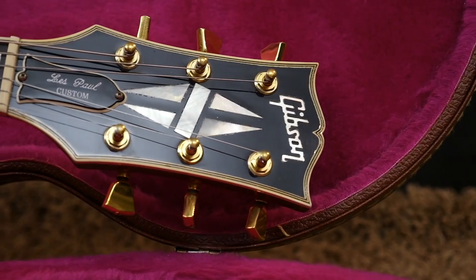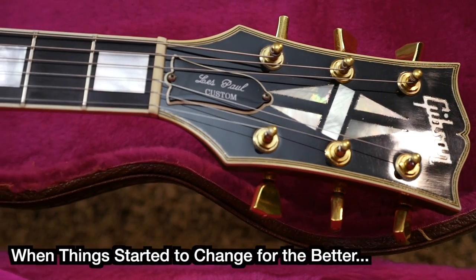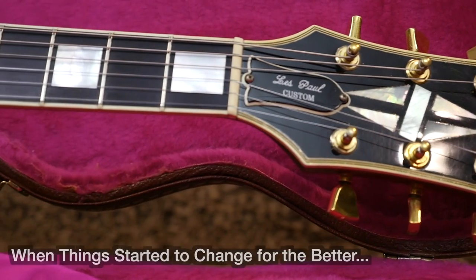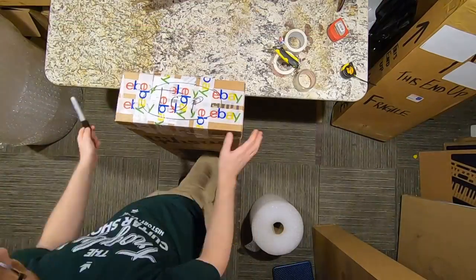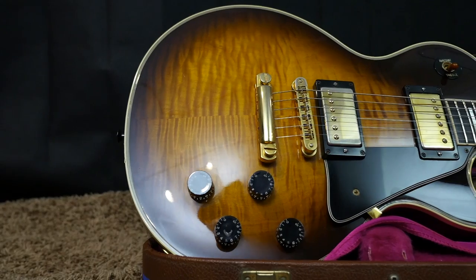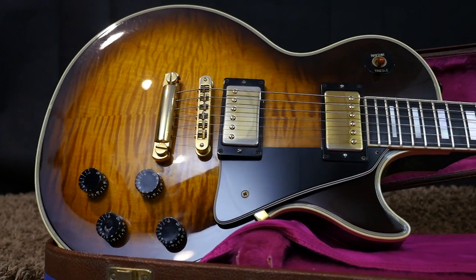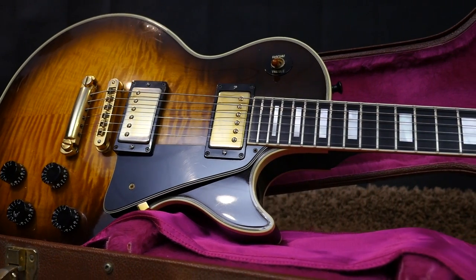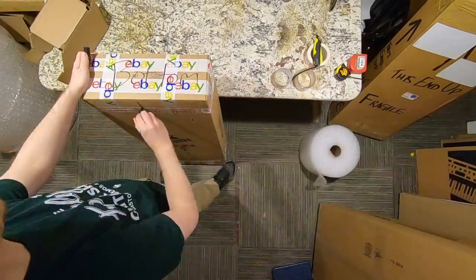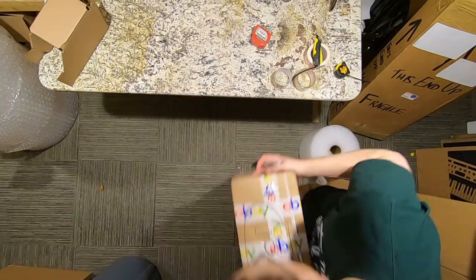The Custom itself was from 1989. That's kind of the beginning of the Henry J era, which just recently ended, and it kind of ushers in that whole Goodwood thing. The Custom Pluses from this era are just fantastic looking. I mean, if you think this top is great, I would say it's definitely within the top tier of the nice tops of this era, but you can find a lot of really cool looking Les Paul Customs. So if you want a custom with a flame top, look to the late 80s and early 90s, because those are some of my favorites.